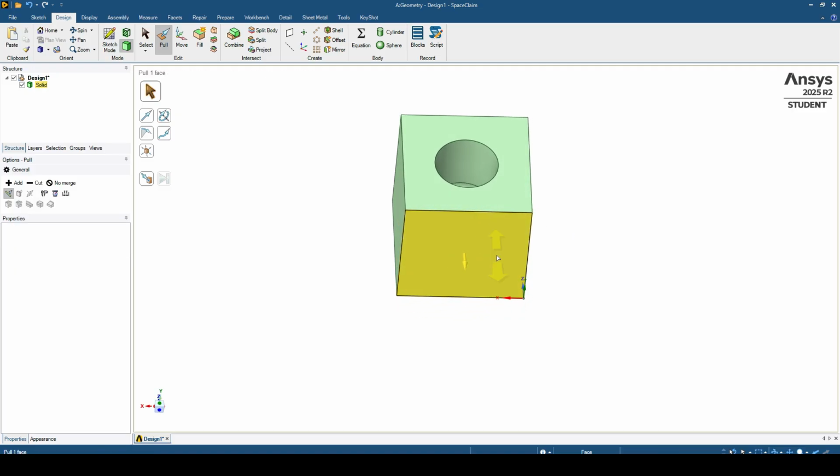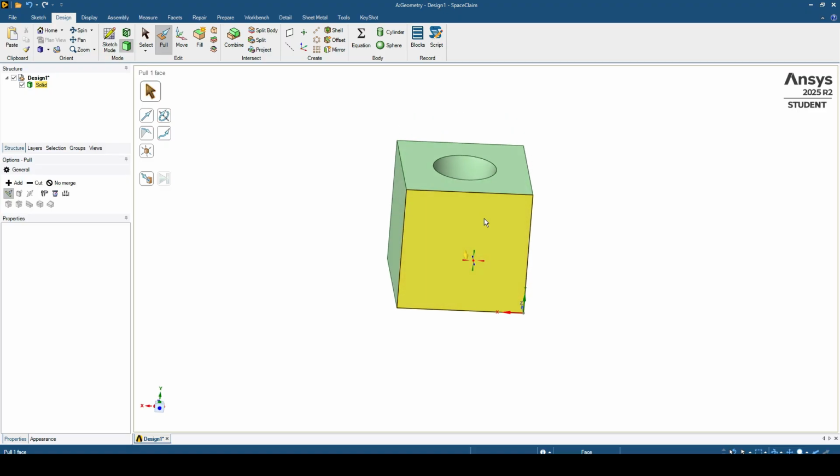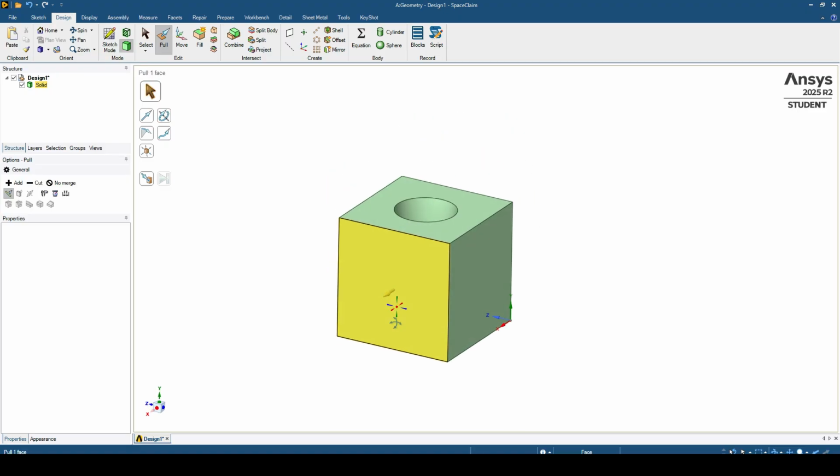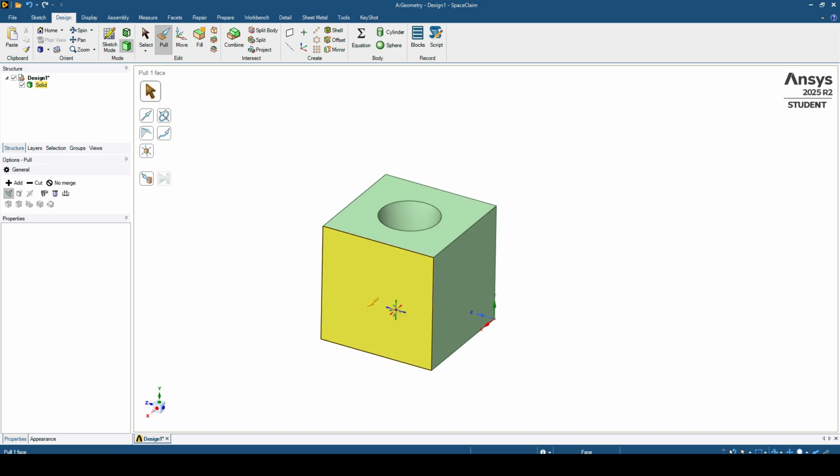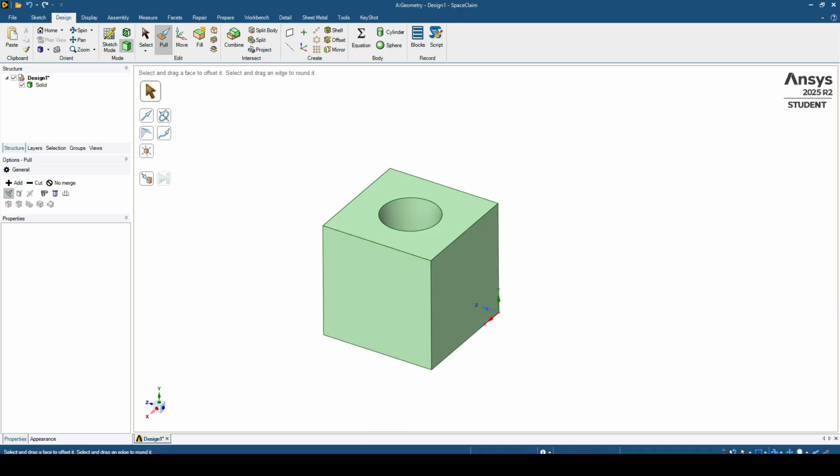As you can see, we have just created and modified our first 3D model in SpaceClaim. It's not so hard, it's so easy. You can do further adjustment on this model until you are done with this. Keep it simple and try a few variations on your own. In the next video, we will explore more tools like move and learn how to edit shape more precisely.